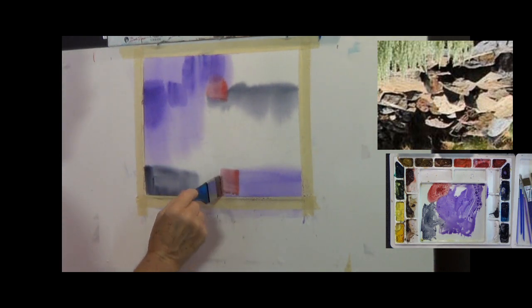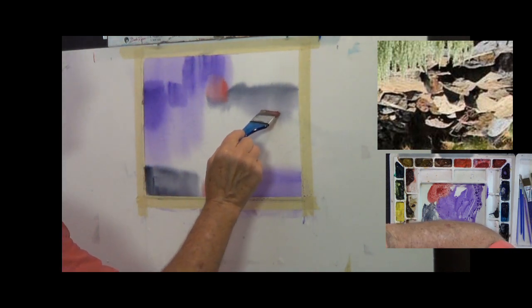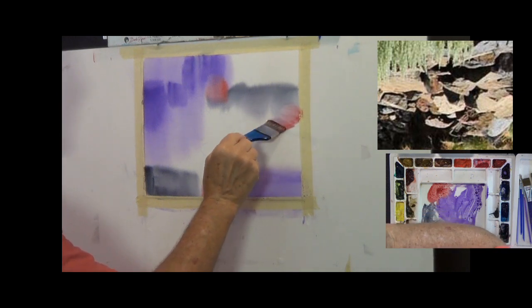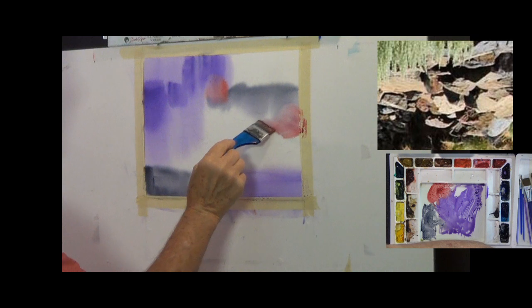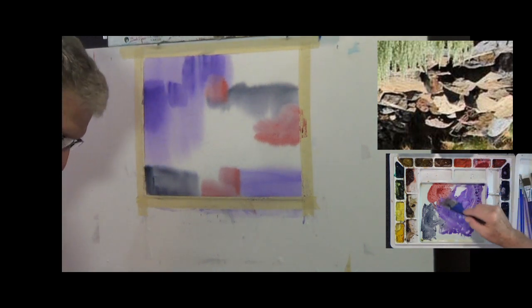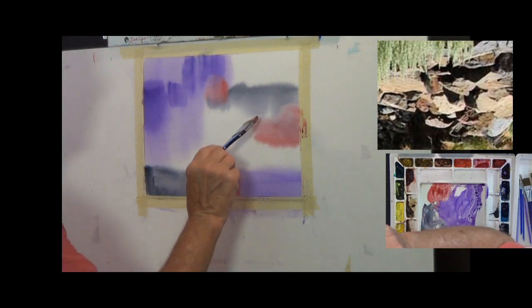Maybe some down here. Over and across like that. You see how this wet on wet makes it blend in a very interesting way. So I'm kind of using my red here for the lighter colors. I'm using my neutral tint for the dark color, and some of the violet for my mid-tone, although I don't have my dark color as dark as I need it yet.